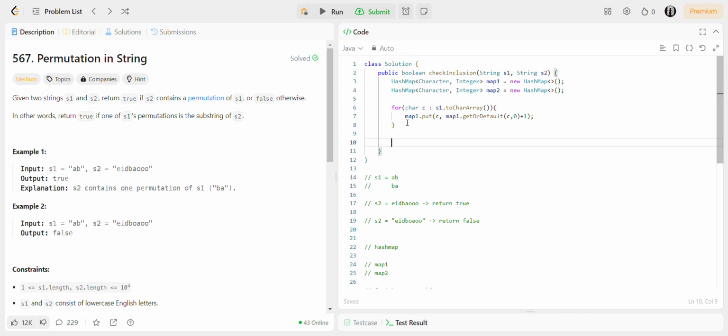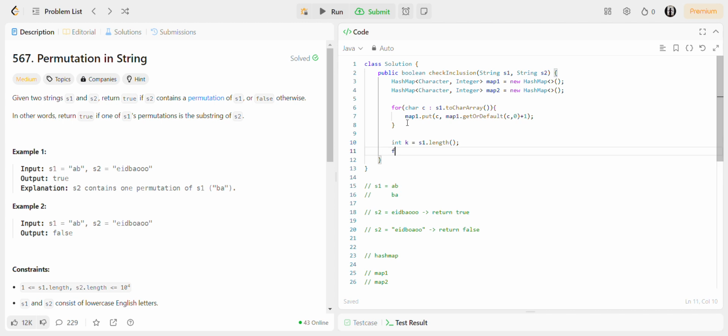So we have to traverse. I will be keeping s1's length in my k. Then for right starting at 0, while right is less than s2.length, right plus plus, we will go till my right.